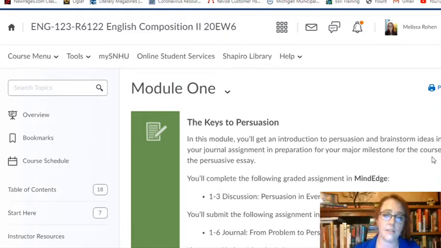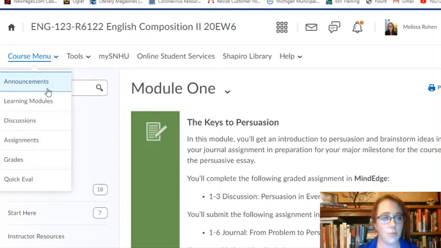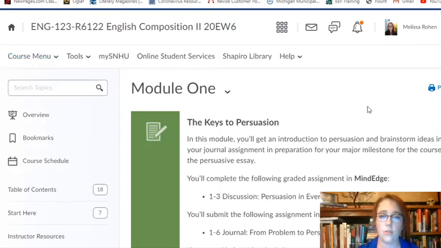For some of our classes we might have just engaged with announcements and only really looked at what the professor created right there on that page. This class is a little bit different because we have internal software that serves as our lectures. To get to it, we click on Course Menu, and then Learning Modules, and it's going to take us to our learning modules.